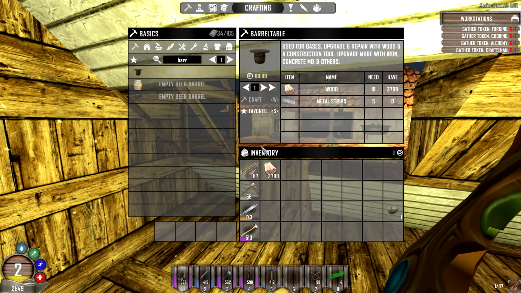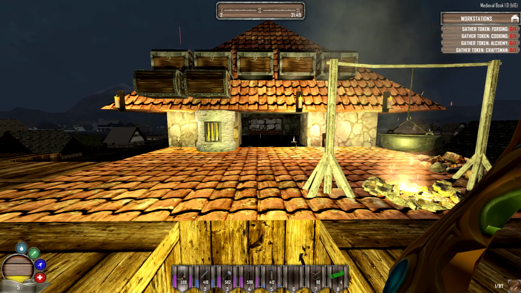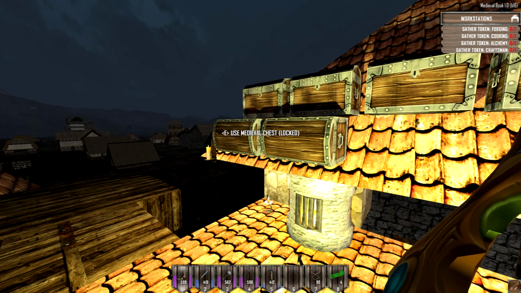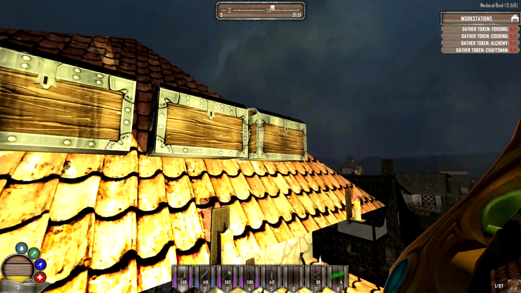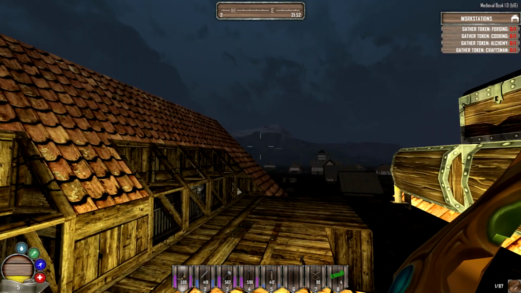All right, so I'm going to place this stuff away. What do I have here? Wash bucket. I don't even know why I took that. I just took it because I can take it. This is all full of junk. I do have metal strips, right? How many do I have? One metal strip. Not enough. Okay, place that back.